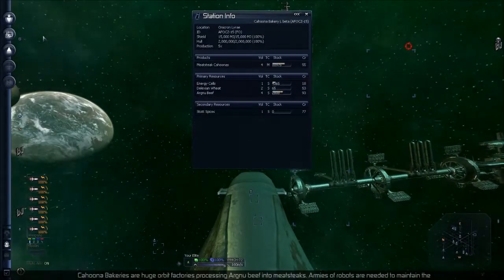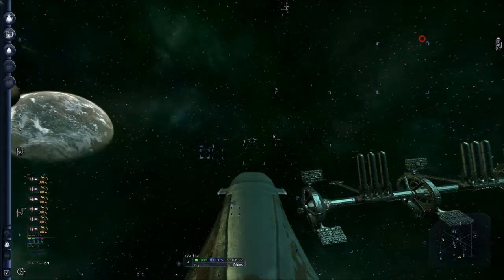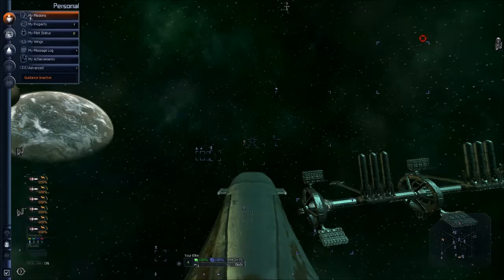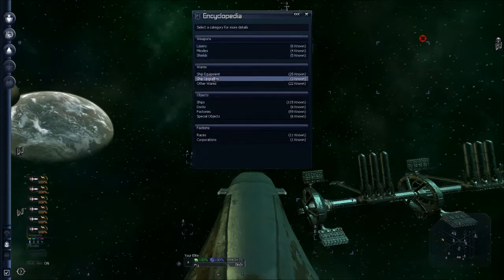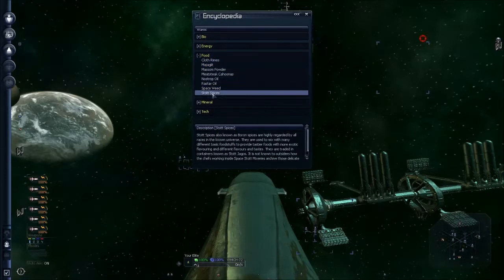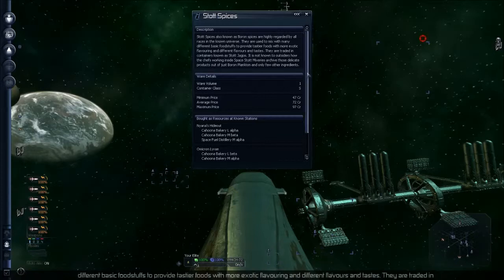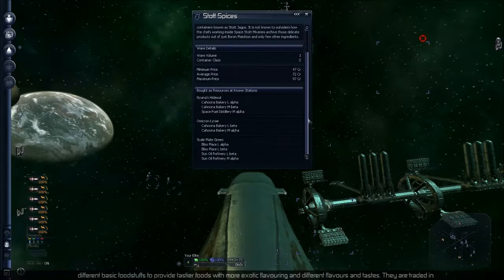Kahuna bakeries are huge orbit factories. Start spices. Why start spices? Encyclopedia. In other words, I'm guessing it's food. Stot spices, also known as boron, are highly regarded by all races in the known universe. They are used to mix with many different basic foodstuffs to provide tastier foods with more exotic flavoring.